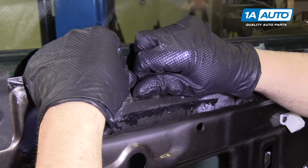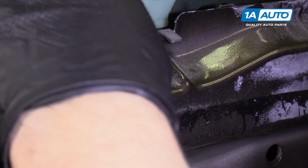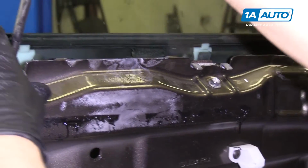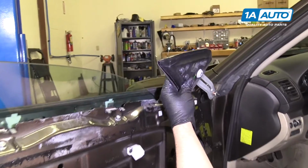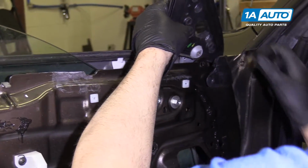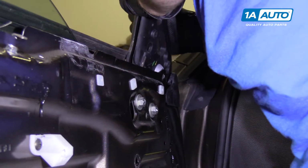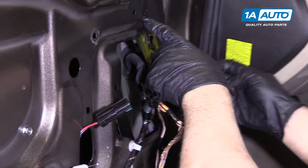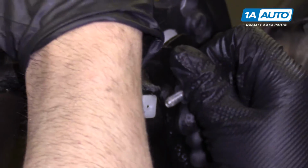Put the 10mm in. Snug those down. Next we're going to install this bracket. Slide it down. Make sure that stud comes through. Put the bolt in right here. Oops.